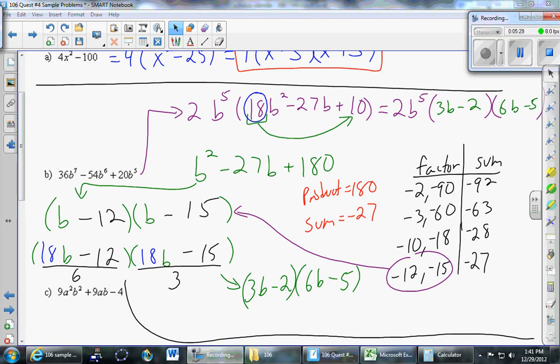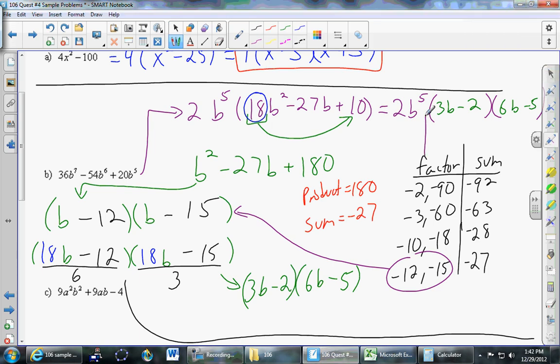And it might be tempting at this point to start using our zero product property and try to solve 3b minus 2 is 0 and 6b minus 5 is 0, but there's no equals 0 anywhere on this page. I know maybe folks end up getting trained. They feel like anytime they see something like this, they start using the zero product property. Not on this page. There's no equations, so we're done. I'll highlight it in red. Here's our final answer.